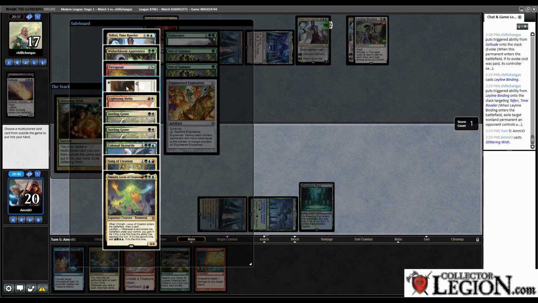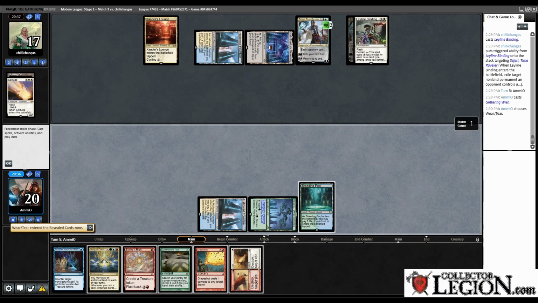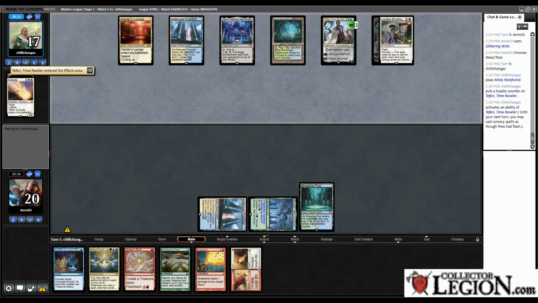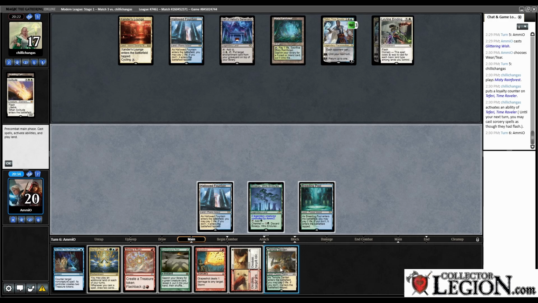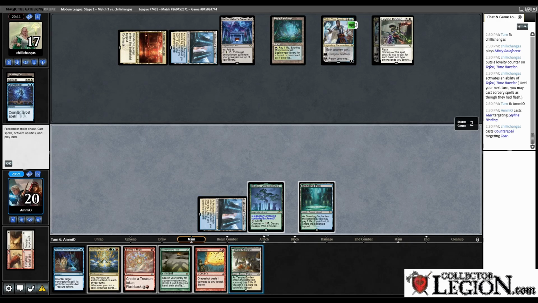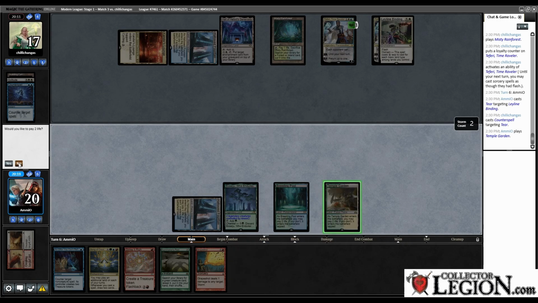Yeah, let's do that. Wear Tear. And then pass the turn. Opponent plays Misty, cracks, or no, pluses Teferi, and then just passes it back to us. All right, well, there's a 4th land. It's also not a red land. All right, attempt to blow this up. Opponent has a counterspell. All right. So play Temple Garden tapped, pass the turn.